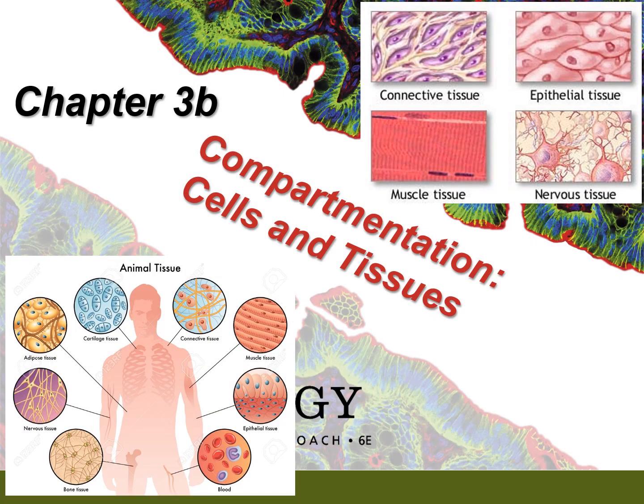And now we move on to part B, part two, if you will, of compartmentation, where we look at compartmentation manifested in what we call tissues. There are many ways to define tissues. You can define tissues structurally, you can define tissues locationally, and in this case, we're going to define tissues functionally.